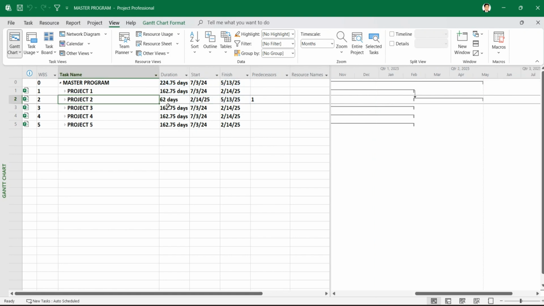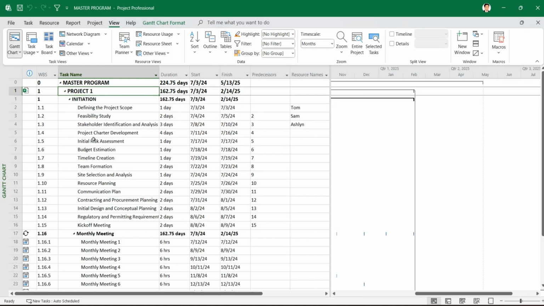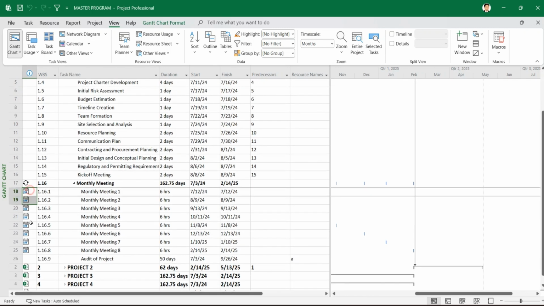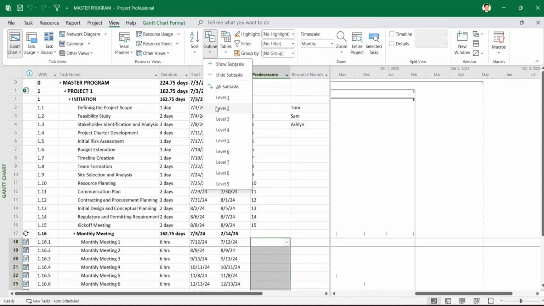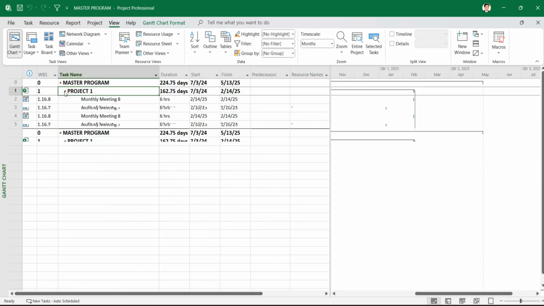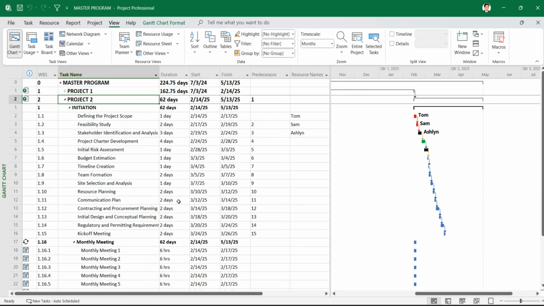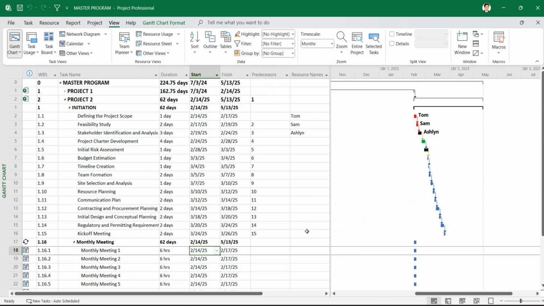And you might wonder why the duration has been shortened. The reason is that the sub-summary task, the kickoff meeting, was constrained to a specific date, and that date was not fulfilled in there because it is not being linked. So if we keep the link there, it automatically follows the rest of them. Let me just show you. If we go into project number 2, I can see that the link was not created in there. But if we have a link there, it will be generated accordingly.